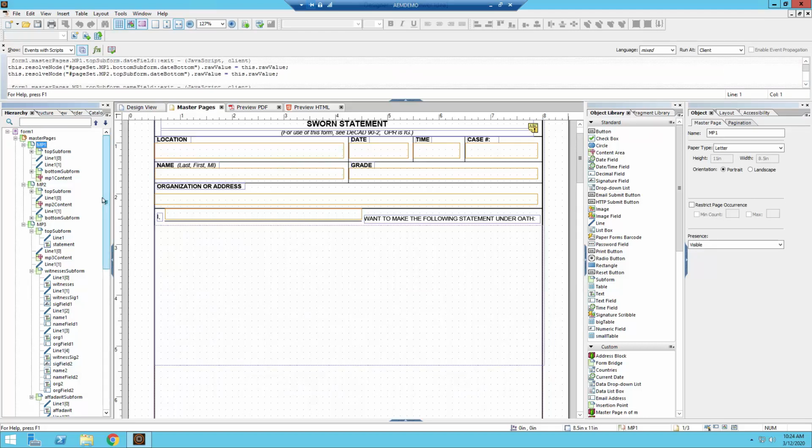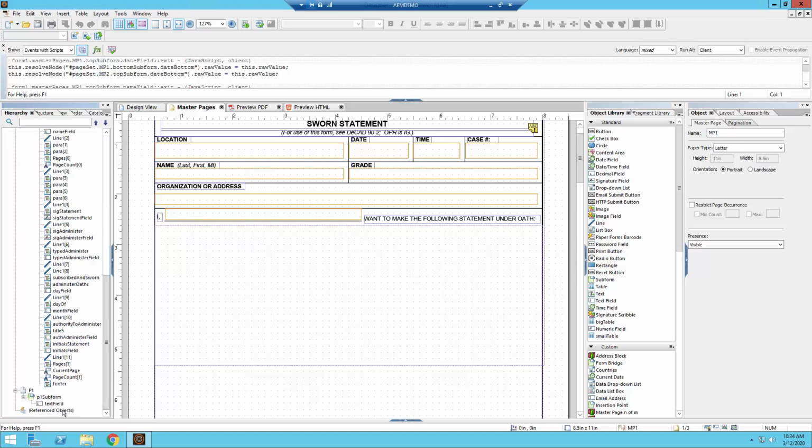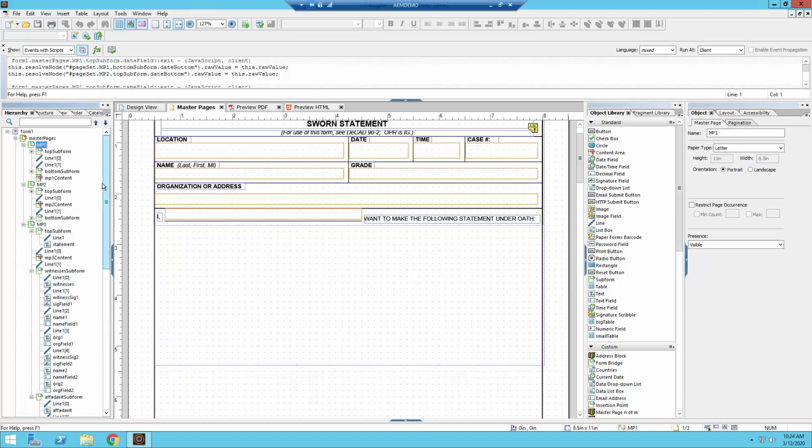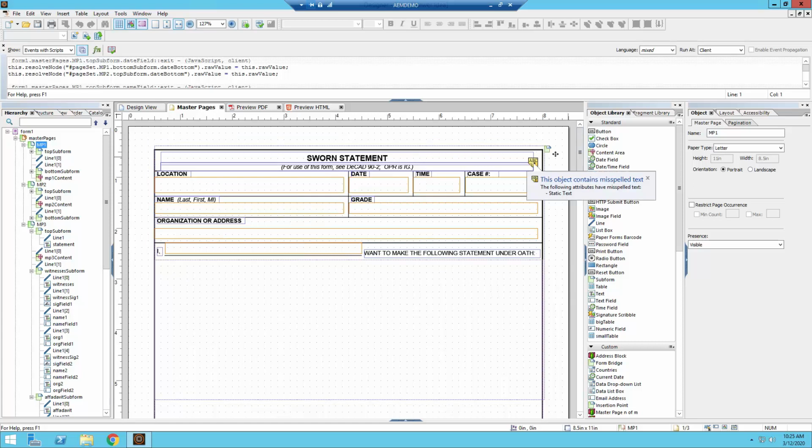Now, what are master pages? Essentially, master pages are for having content that you want to be present on multiple pages without unnecessarily repeating content. Like if you have a button on page 1 and a button on page 2 and you want it to do the same exact thing and be named exactly the same, you could make one button on the first page and then make the same button on the second page, but you don't have to do that. With your master pages, you can have your content be present on one page or across 100 pages. So here's how that works.